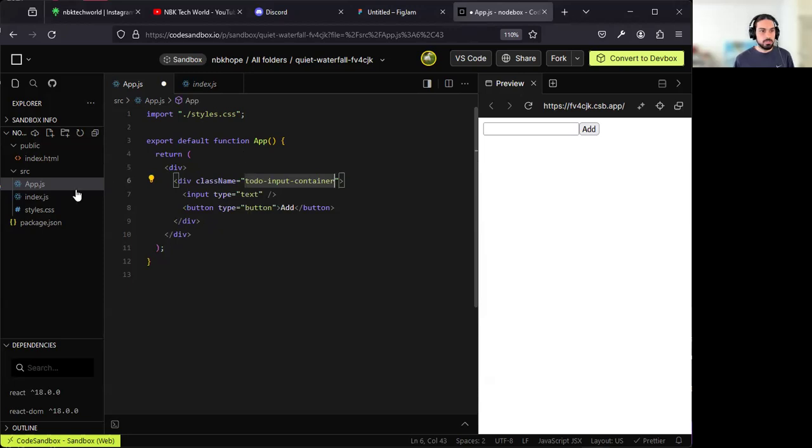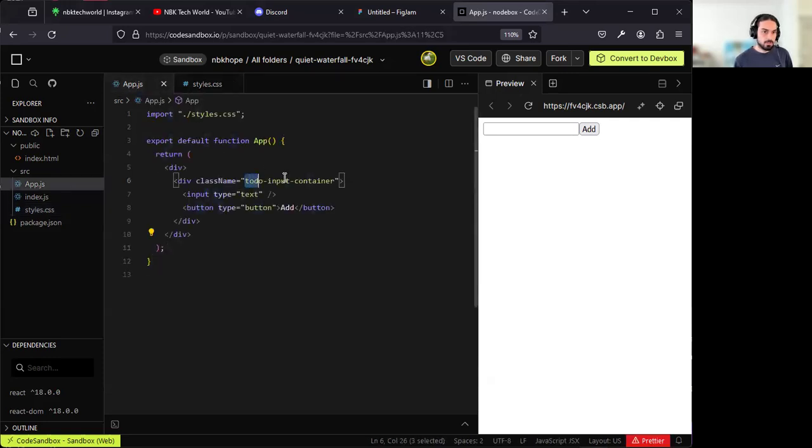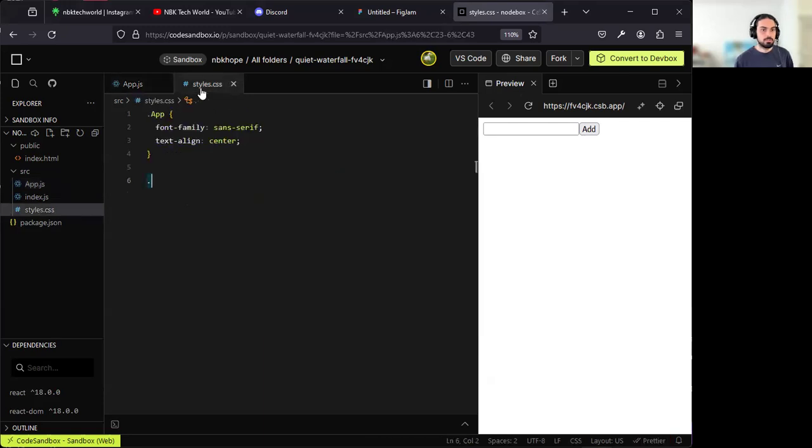Well, the styles will be in the file styles.css here, but notice there's an import at the top for ./, which means current directory, the file styles.css. So when this is done, it will import the styles from this CSS. So I can just go here and say the class name that I did here. So I'm just going to copy that. Make sure there's a dot before it because it's a class.